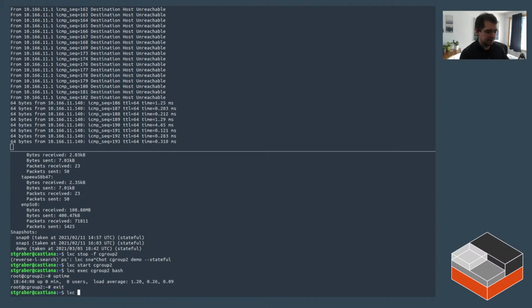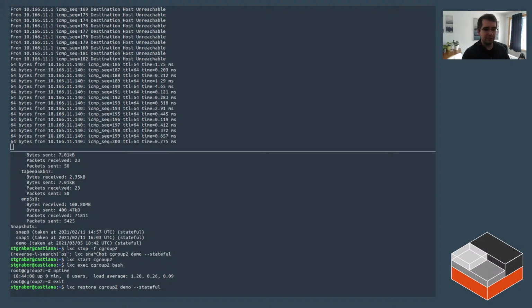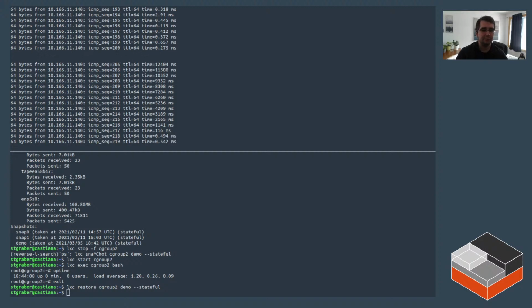All right. Now let's restore that snapshot. So we're going to do the restore, the snapshot is called demo, and restore statefully. We see the VM got stopped. Now it takes a little while because in this case we need to both restore all of its disk state from that snapshot, and then also unpack the state and restore it.